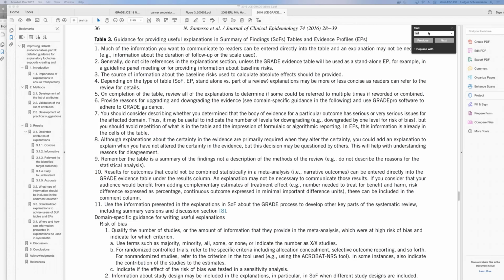The other point, the second point with regards to that particular issue is that the non-randomized studies may actually inform your rating down for indirectness if you believe that either the intervention or the follow-up for the outcome was too short. If you see similar relative effects from observational studies, that may inform whether or not you should be rating down for indirectness a body of evidence from randomized controlled trials.